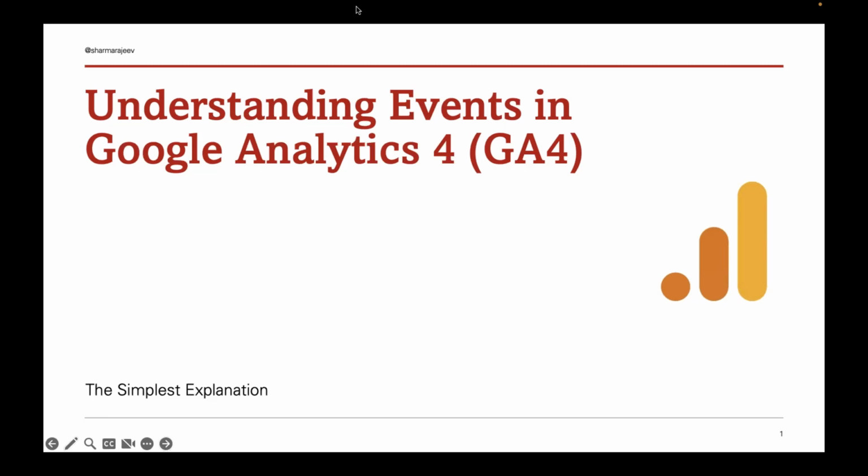Whether you are new to Google Analytics or have used Google Analytics Universal for a long time and switched to Google Analytics 4, you must have noticed that user interactions and other occurrences are reported as events. It's because GA4 uses event-based data instead of session-based. This is a new concept to many and confuses a lot.